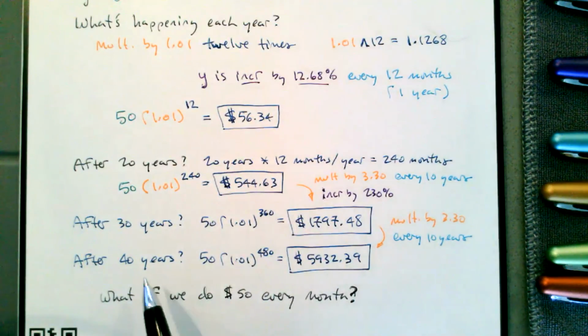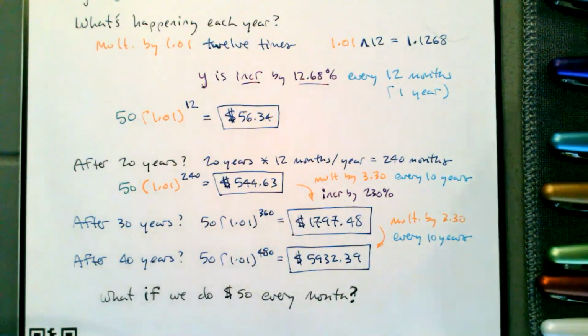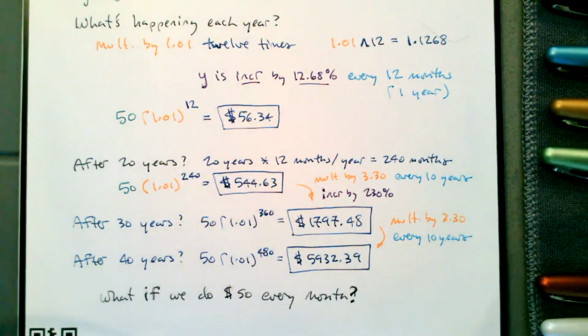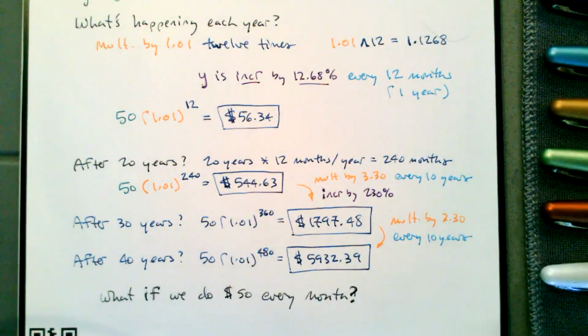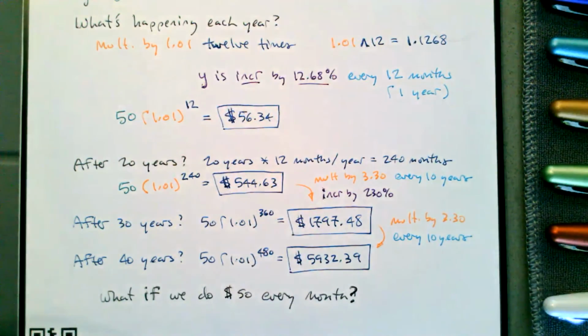Remember, this is exponential functions and how time is important in an exponential function. Linear functions don't care. With linear functions, it's a fixed amount the whole time. If something's growing by $100 a month, in 20 years, it's still only $100 a month. But with exponential functions, time is a big factor.